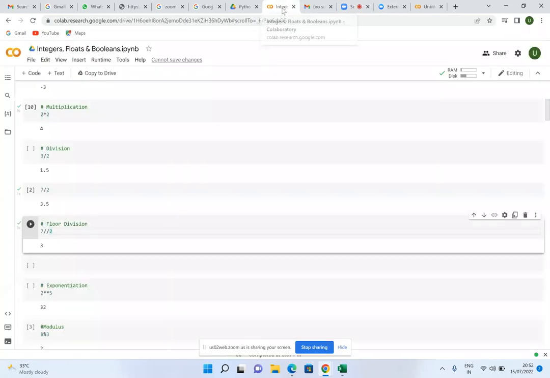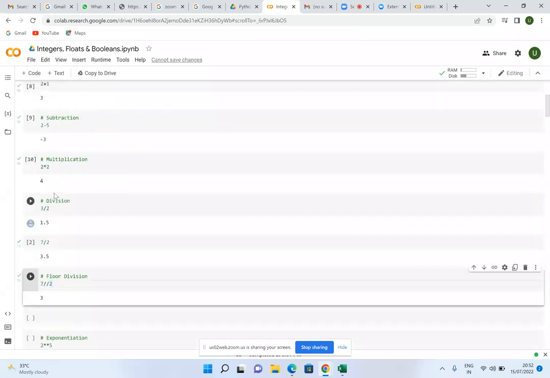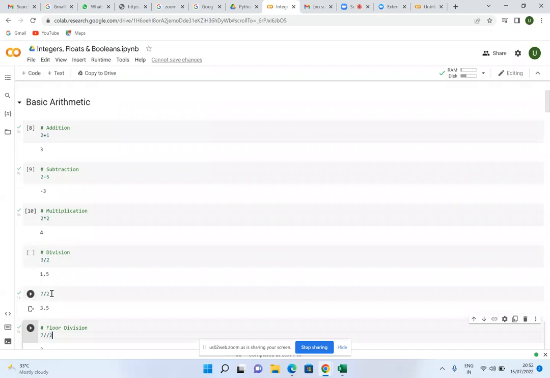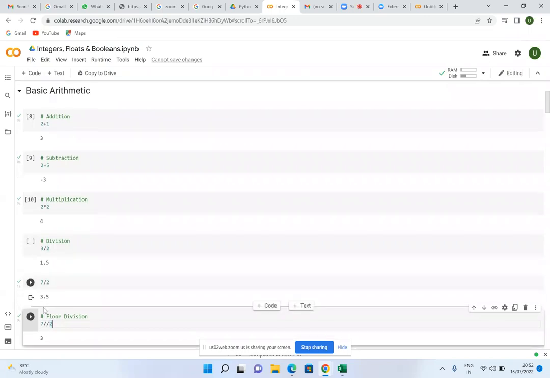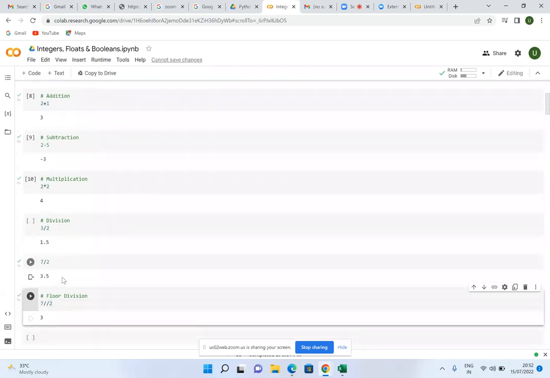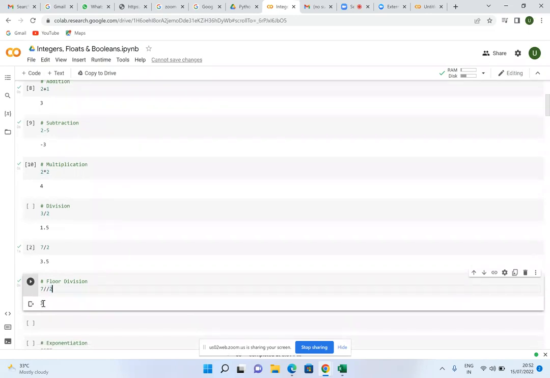Okay, no issues. See, suppose we have the division 7 by 2, we get the answer 3.5. Floor division takes 3 as the base value. For 3.5, it takes 3. Suppose we get 3.6, then it also takes 3.